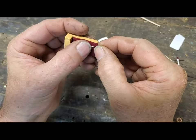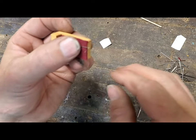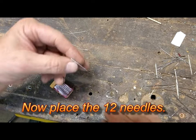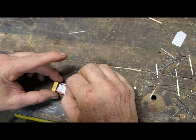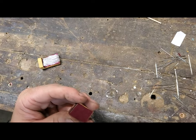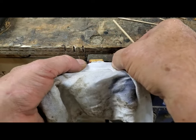Okay, now I'm putting the needle in reverse so I can measure where to cut. Well, I tried to avoid the squeeze out, but looks like I got some anyways. Just gonna clean the glue up carefully.